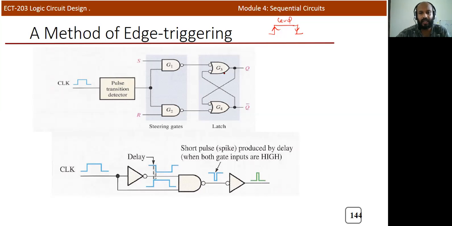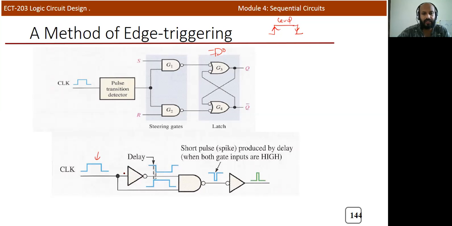It's actually a latch. This is bubbled OR, which means it's actually a NAND. So this is a NAND gate implementation, exactly the same as SR using NAND. Instead of an enable clock, we are using an edge-triggered clock. So we apply the clock signal here, and here you can see a NOT gate.